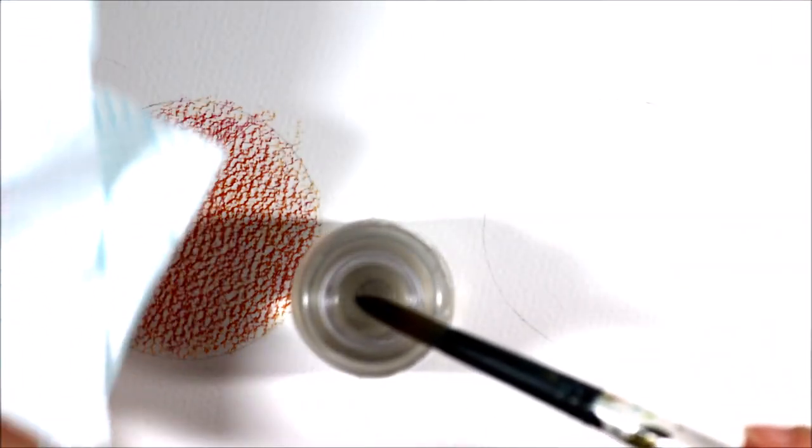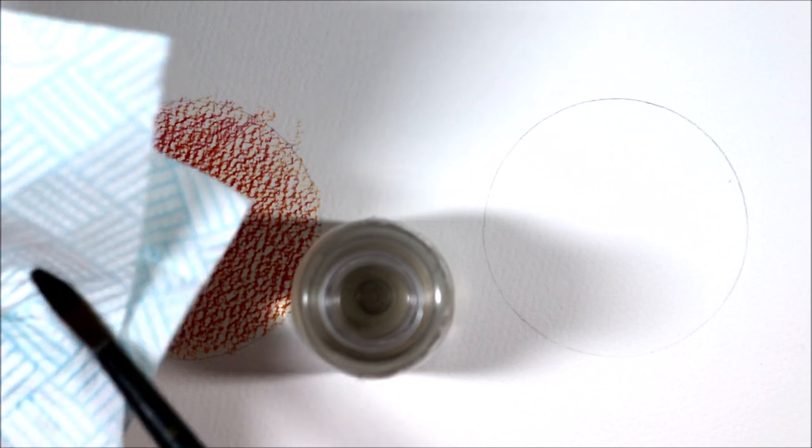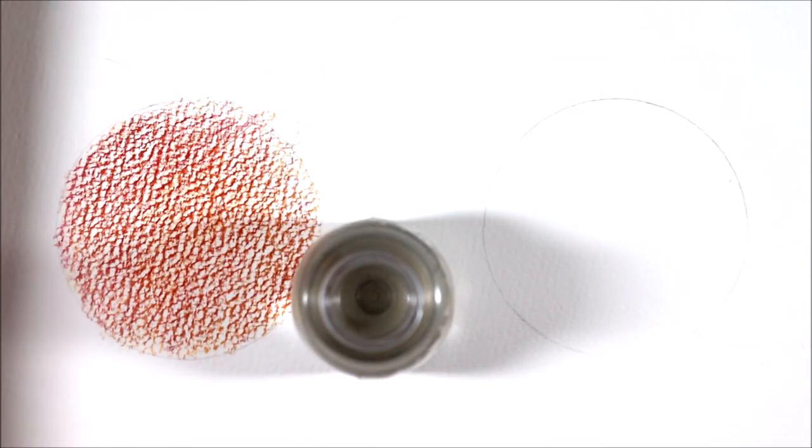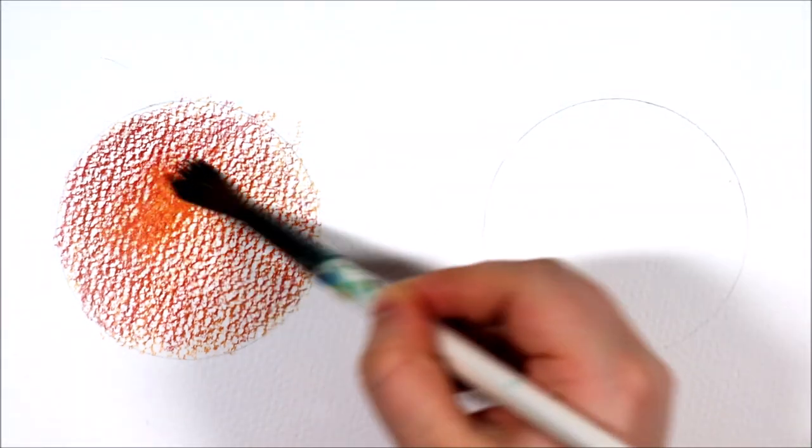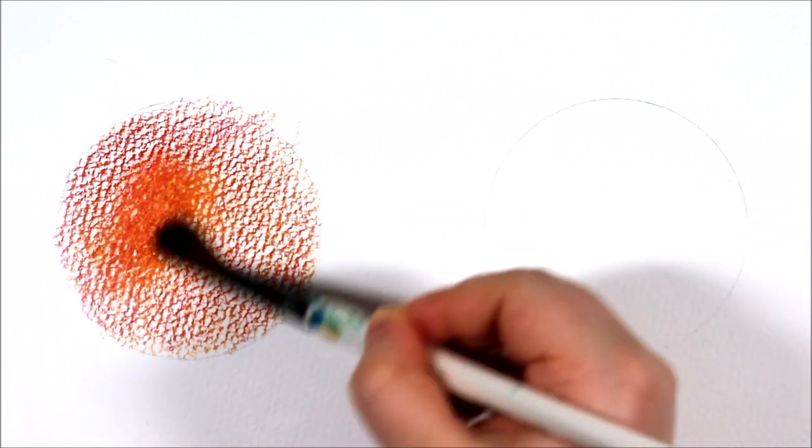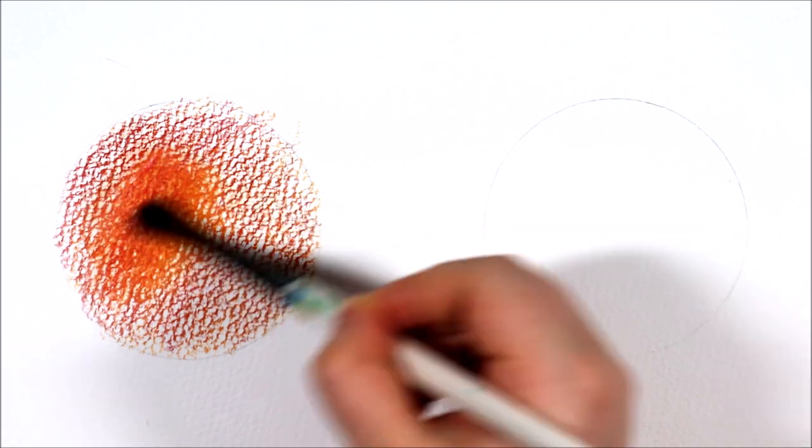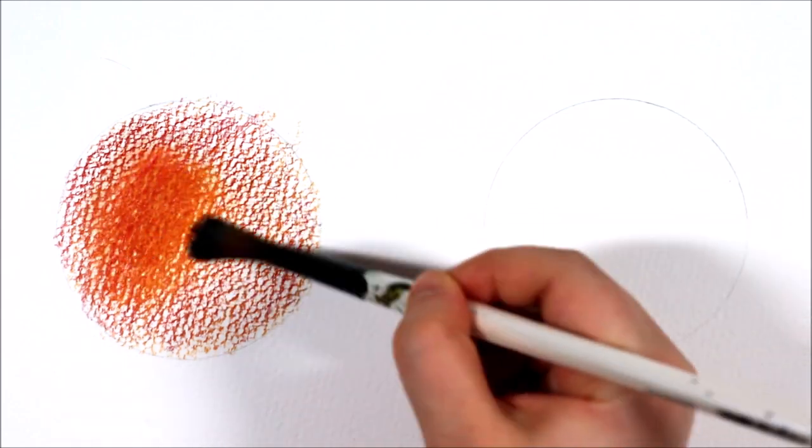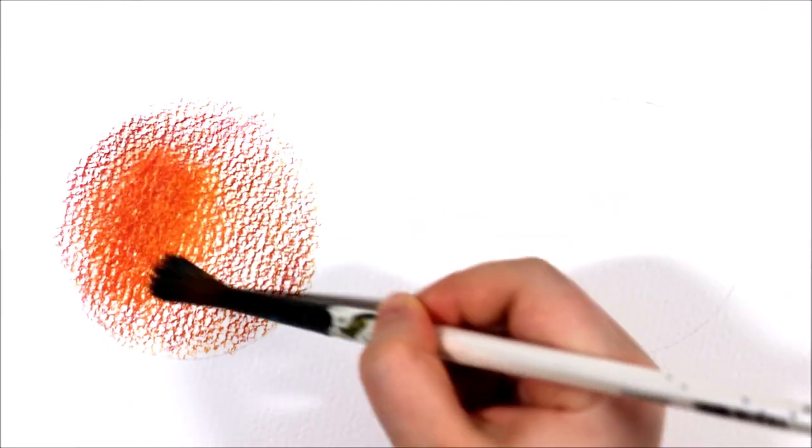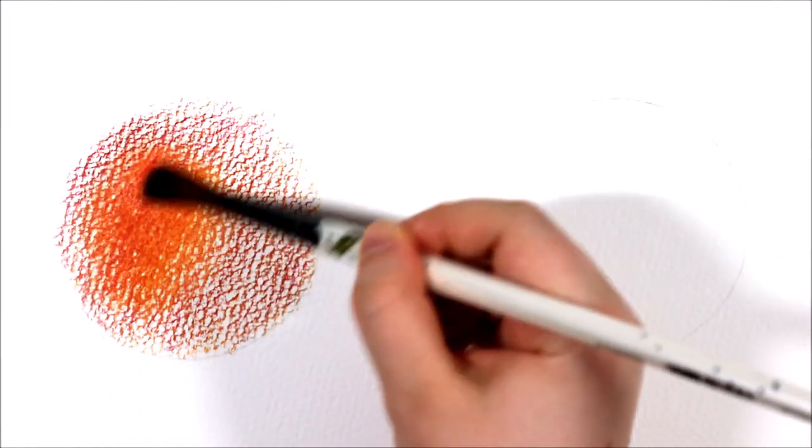I'm just dipping this paint brush into the solvent—you don't need loads. I have kitchen towel here so I'm dabbing off any excess. I have the door open, and then you can start to blend that colored pencil out.